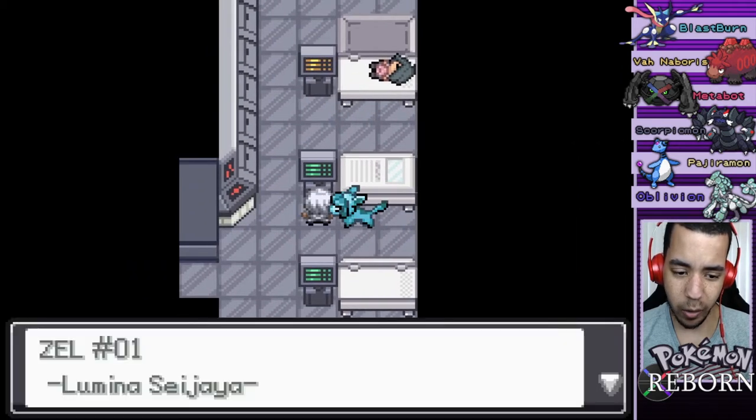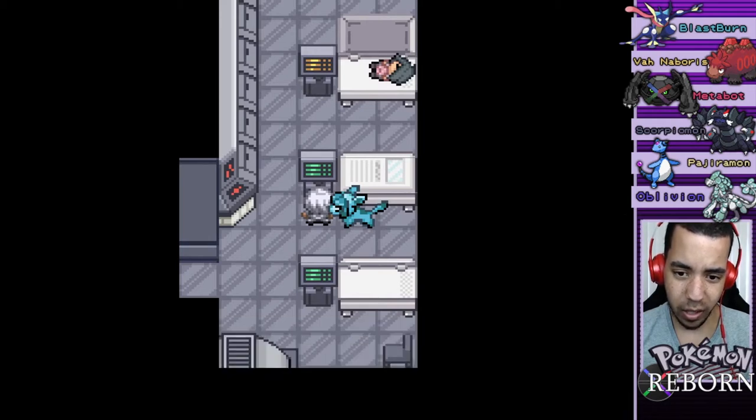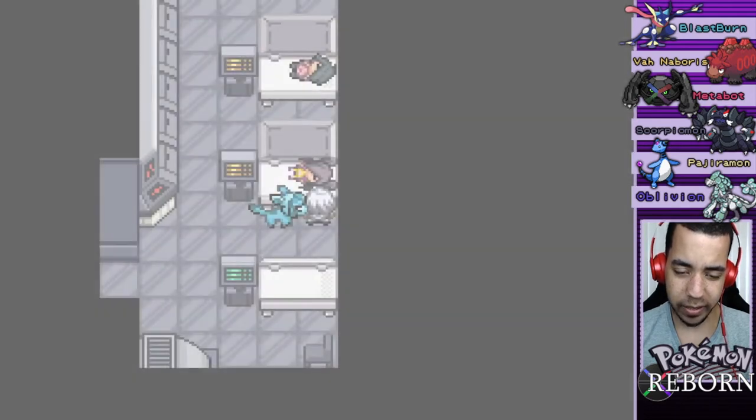Is this like the Android Saga? Lumina? Yes, release. Release all these people. Anna. Yes.